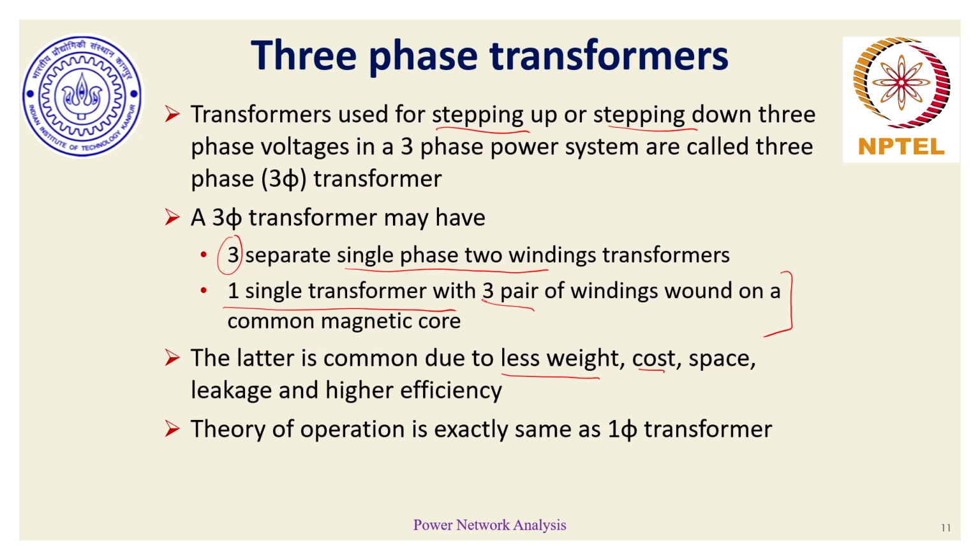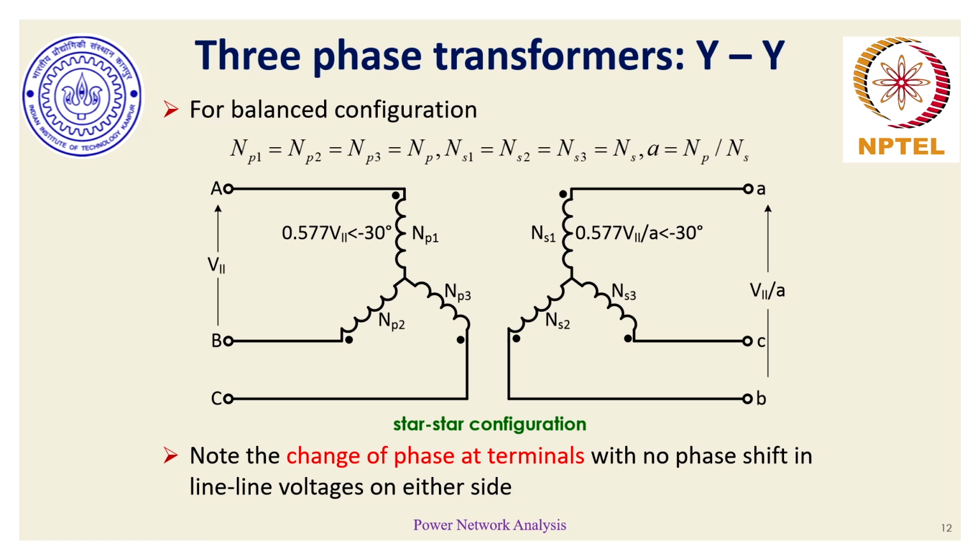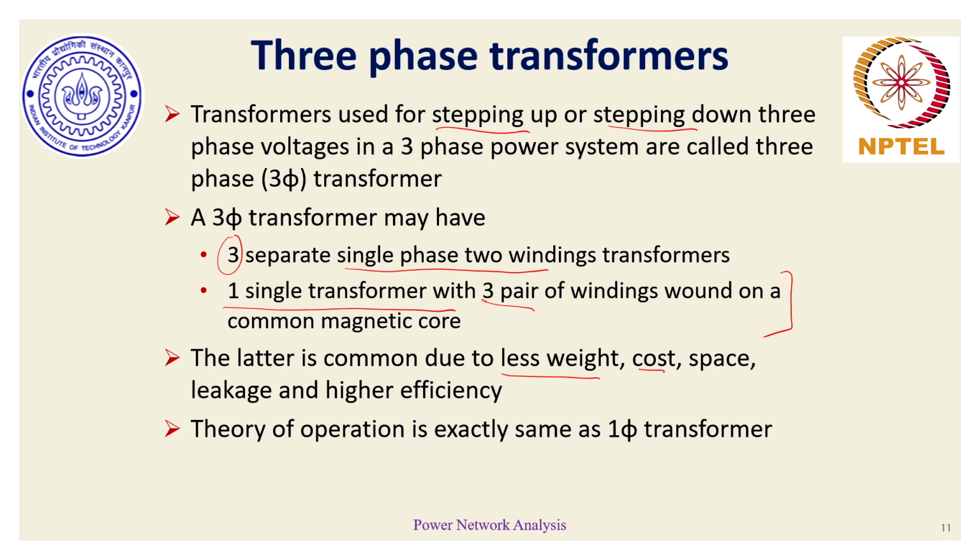The operation remains more or less similar to single phase transformers, and there can be four typical possibilities. If you remember, when we started discussing three phase circuits, we talked about two typical configurations: one is star connection, the other is delta connection. There can be other combinations possible, but to keep our discussion simple, we will focus only on star and delta configurations. So for three-phase transformers, depending on how the windings are connected to each other, there can be four possibilities.